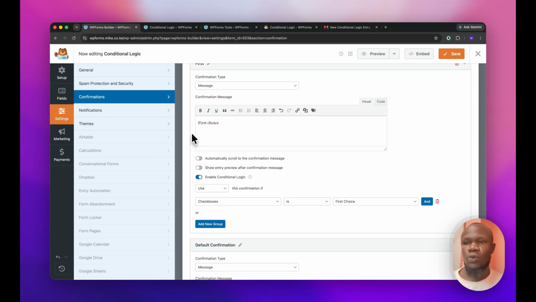Another thing which we will look into in the future is that conditional logic in WPForms can also be used in different integrations. For example, if you're running a webhook, conditional logic to trigger and send that event and submit those entries to the endpoint that you've set in your webhooks. So that is it about WPForms conditional logic.